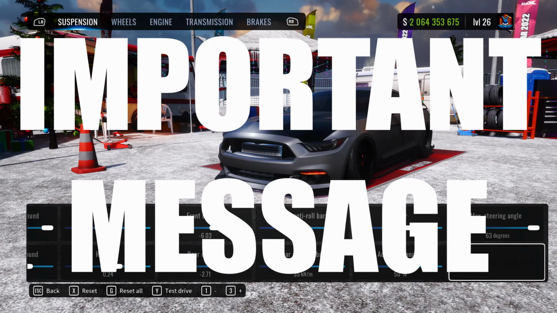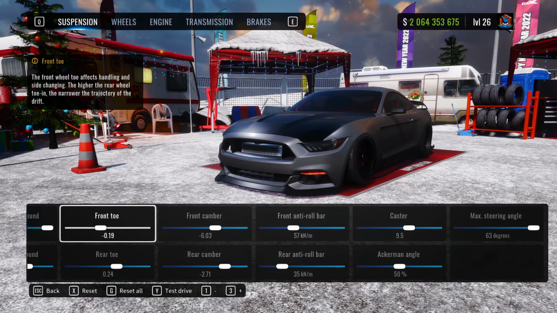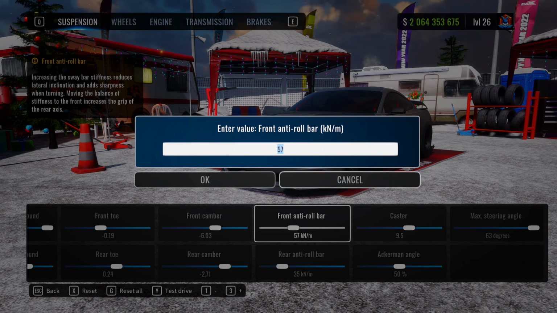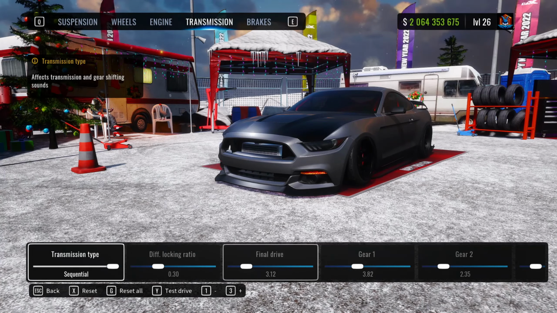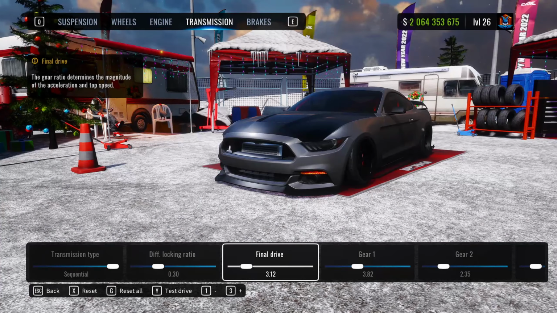The camber values don't matter if it's exactly what I have set. Just try to get it as close as you can. But for you on PC, I'm pretty sure you can just type in the values that you want by double clicking, like so. Well, I guess you can't do that on the front camber, but you can do it on stuff like the anti-roll bars to help you out. And you can do it on the transmission values too. You can just double click, set it, and boom.